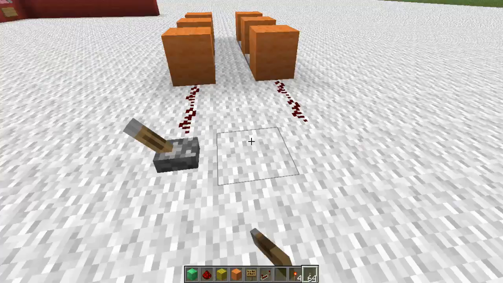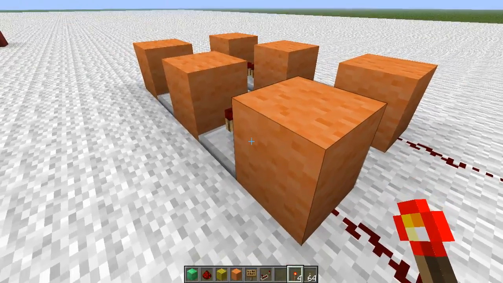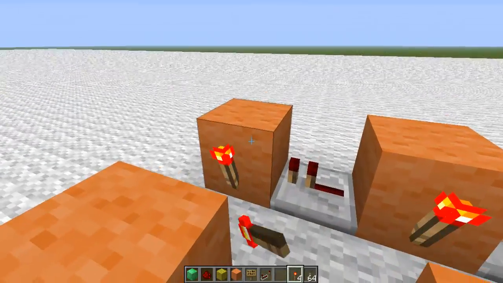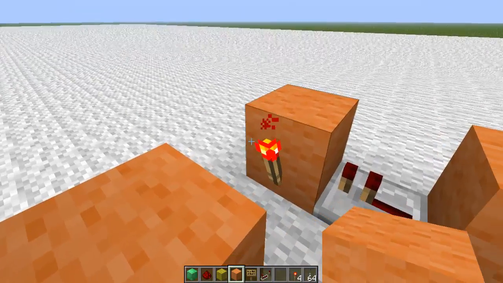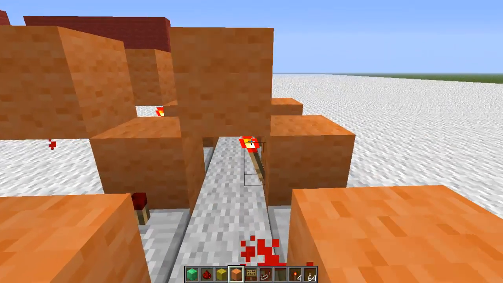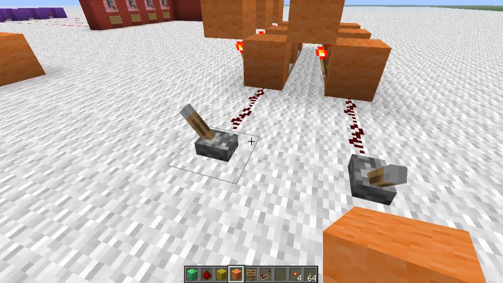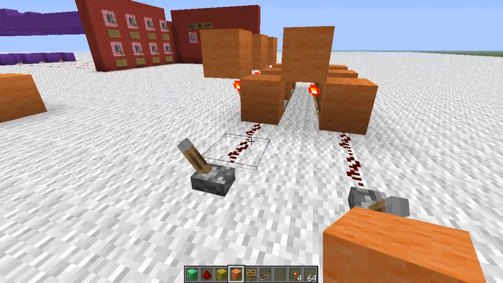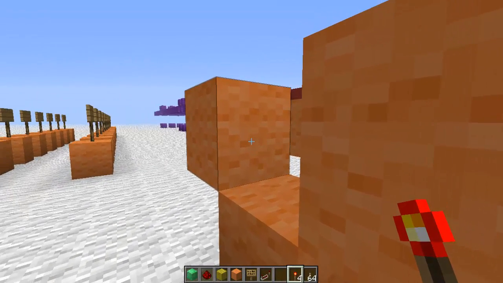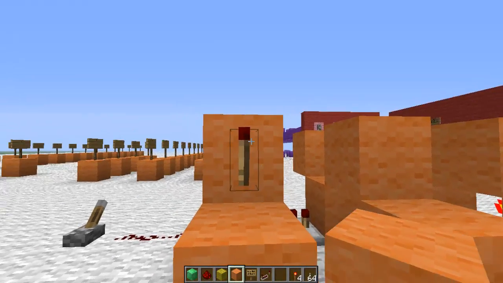So this is the gist of it right here. You've got your signal coming in right here, your two binary numbers coming in right here, and then you're going to place torches on all the sides, like this, and then place a block on top of those torches. And then what you're going to do is take your binary number and say, okay, so for 0, 0, we don't need anything right here. This can stay exactly the way it is. So if a 0 is in the place of the binary number, you're just going to place a torch right here and a block on top.